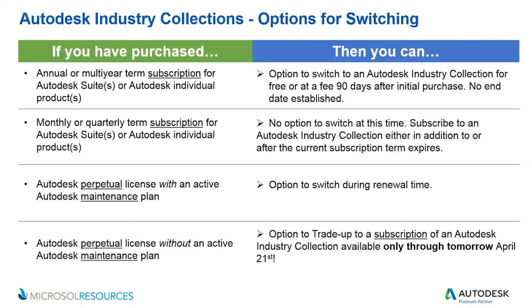And finally, the Autodesk perpetual licenses without an active Autodesk maintenance plan. Right now, through end of day tomorrow, you have the option to trade up to a subscription of an Autodesk Industry Collection. But this is only until tomorrow, end of day. Autodesk does have this promotion from time to time, but they do take it away as well. So if you are interested or you just want to know if your old license qualifies, just reach out to us and we can go through that with you and let you know your options.